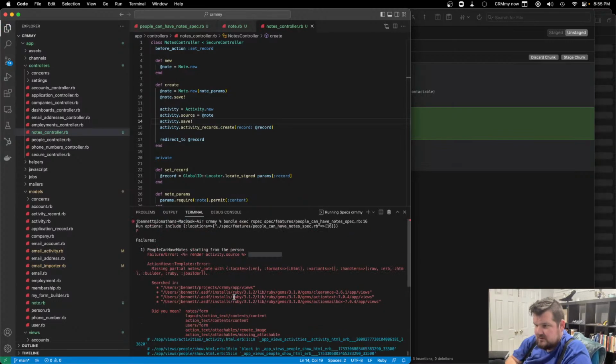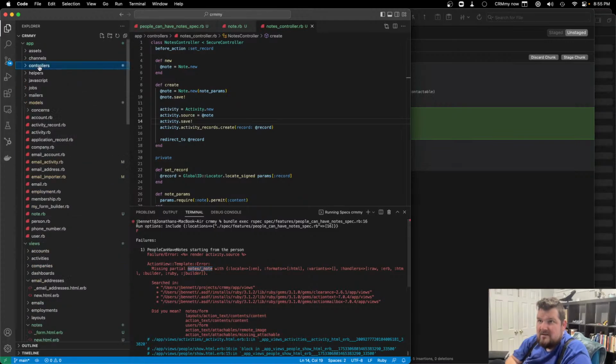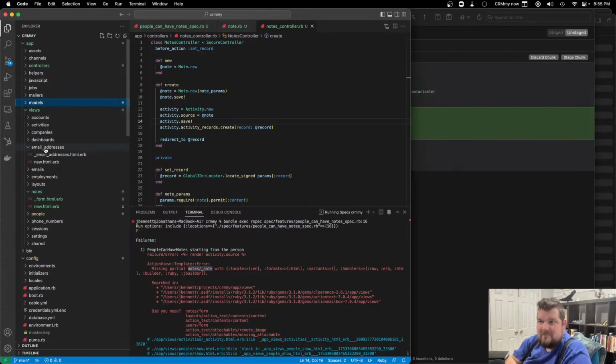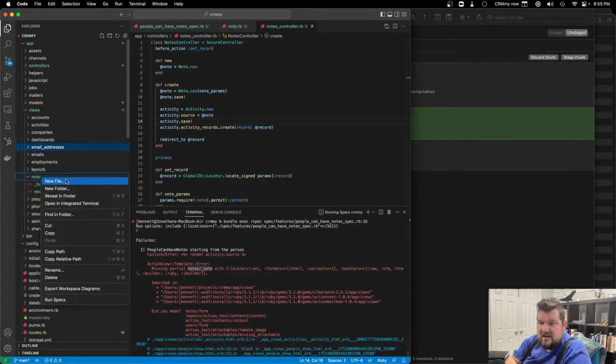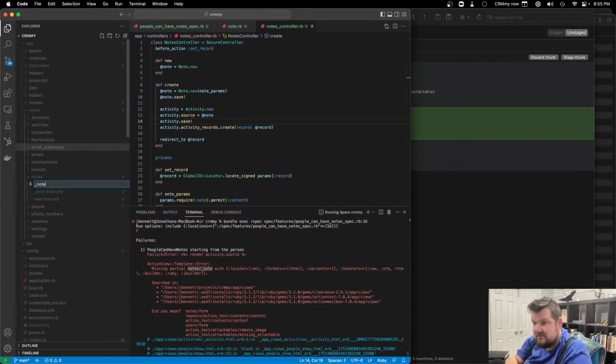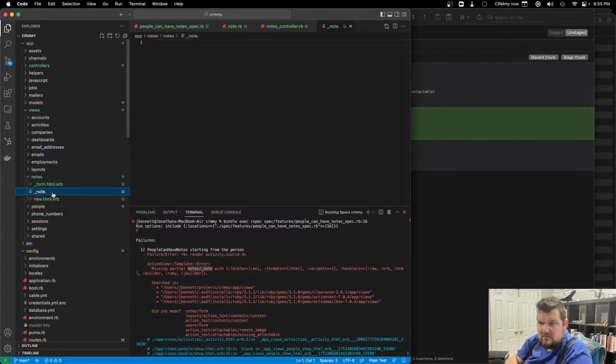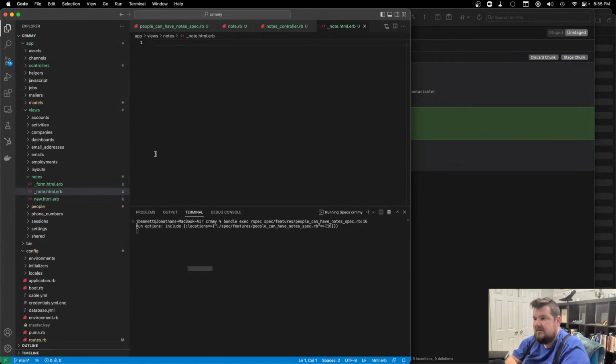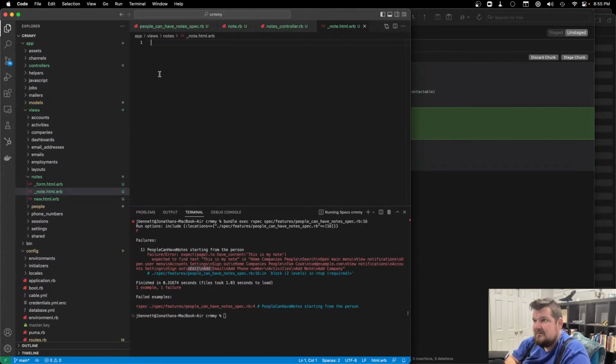Oop. All right. Missing partial notes note. Ah, perfect. This is because it's automatically figuring out what it's trying to render for that activity. So that's kind of the automatic behavior. So if we go in here and do note.html.erb, that should now stop complaining about that note, but now it's going to get back to the missing data.